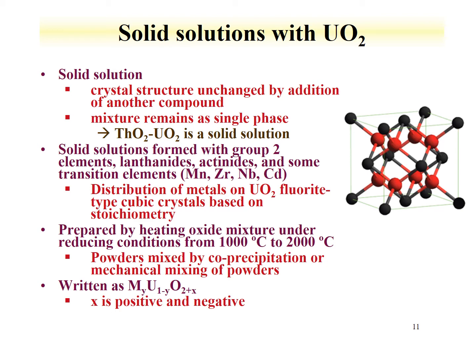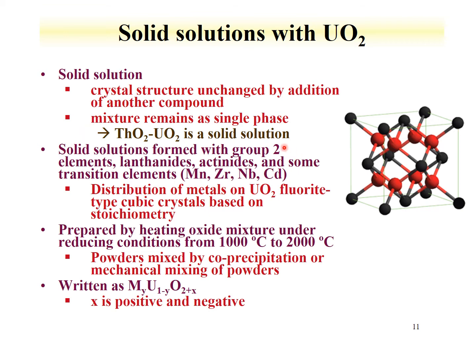Here's the crystal structure of UO2. The uranium metal centers are shown here. In a solid solution, thorium would just replace one of these uranium metal centers. The lattice may change, the distance between the thorium and the oxygen and the thorium and the next thorium may change, but the crystal structure remains the same. That's our solid solution. What's interesting about that with uranium dioxide is that in nuclear fuel, compounds that form solid solutions can remain in the nuclear fuel and have the same crystal structure.